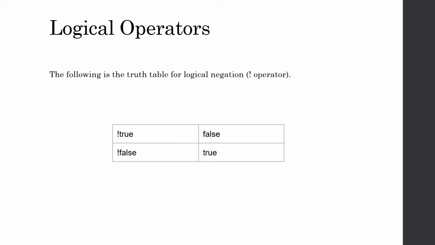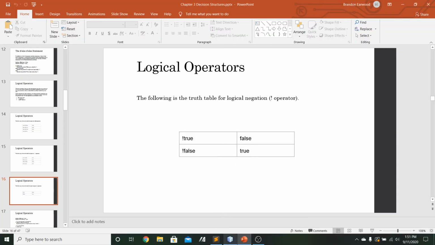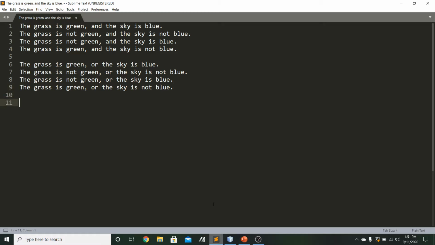So if we try to incorporate that into the statements we have right now, we could imagine that we've got each of those individually being true, and we're just going to switch them to being false. So the way we might approach this is we've got our statement, something like the grass is green, and to change this with logical negation, we're just going to put in the word not. So we'll say the grass is not green. The same thing with the sky is blue. We want to apply some logical negation to this. We're just going to invert it and just say the sky is not blue.